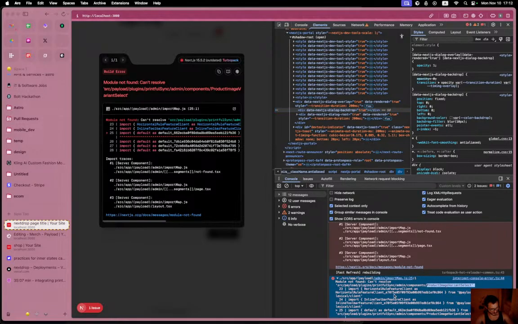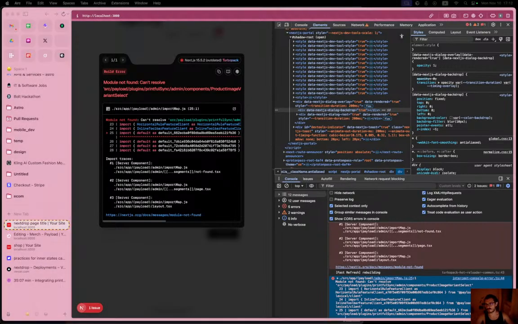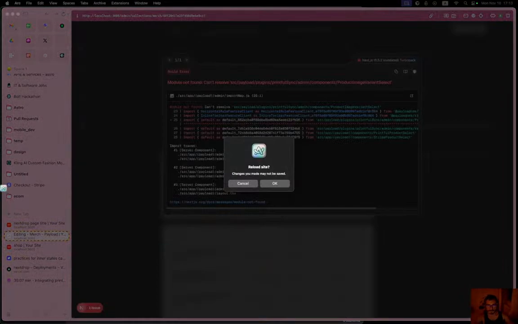Product image variant select. Okay, work in progress being done here. Linked variants JSON. Okay, components. So it's not possible to actually use.